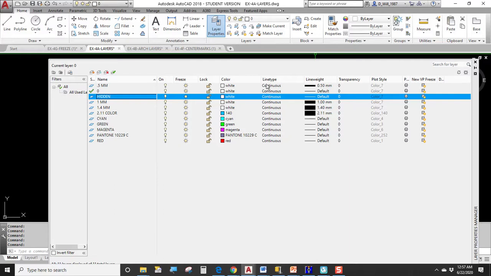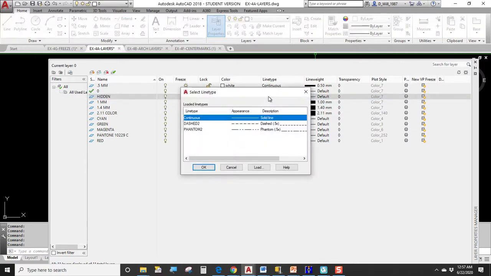See, right now all these lines are continuous lines. It means they are unbroken solid lines. Well, if we go to the continuous and give it a click, we'll see that AutoCAD has a couple of different kinds of lines. It's got continuous loaded in my drawing here. It also has something called dashed 2 loaded, and that shows you the pattern. Something called phantom 2 is loaded in mine. Now you might have the same, or you might have just continuous. Regardless, we're going to load some new line types, because the one I'm looking for is not here. The one I'm looking for is called hidden.